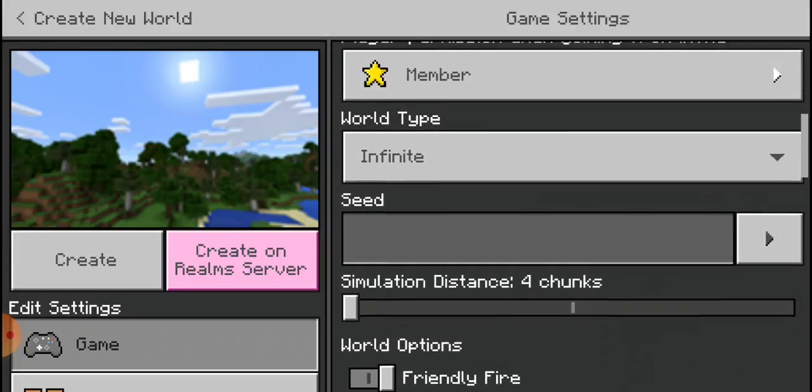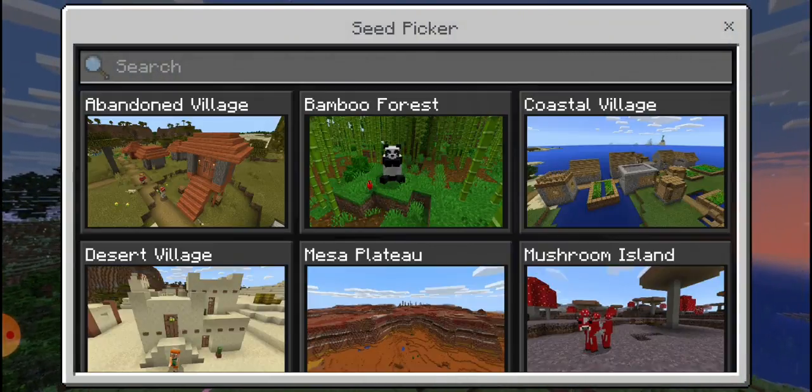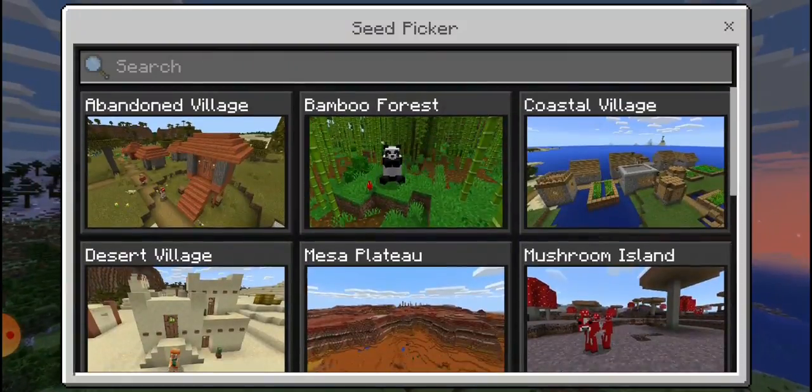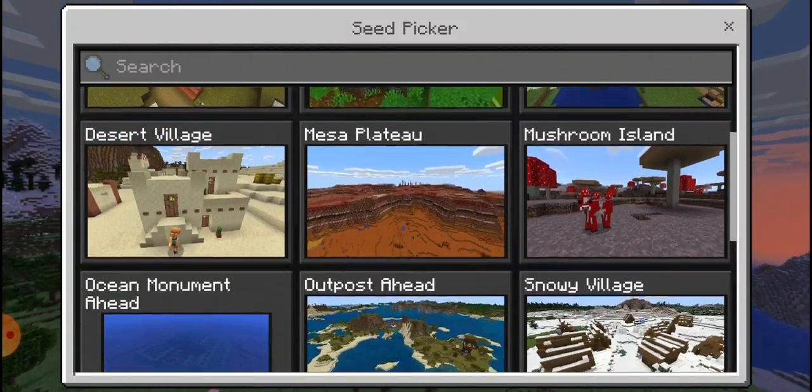Can you also set a seed? Set a seed? Yeah. What seed do you want? Do you want the abandoned village, bamboo forest, coastal village, desert village?